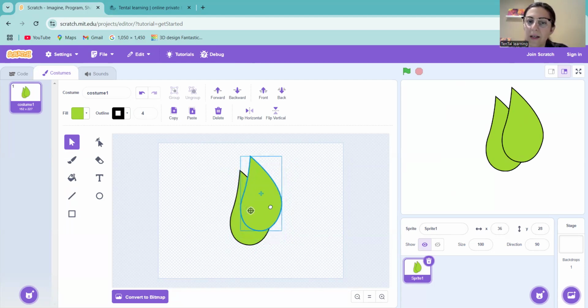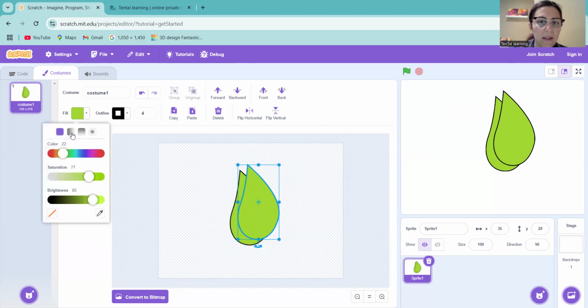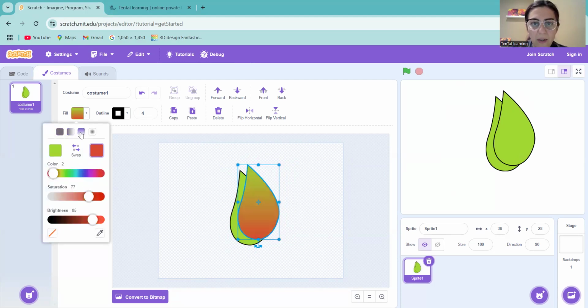Let's see how we can make it transparent. So if you click here, you will get some other options like this. So let's say all the gradients, you can just delete one of the colors and they will become transparent. I click this one and then to make it transparent, I have to click this.